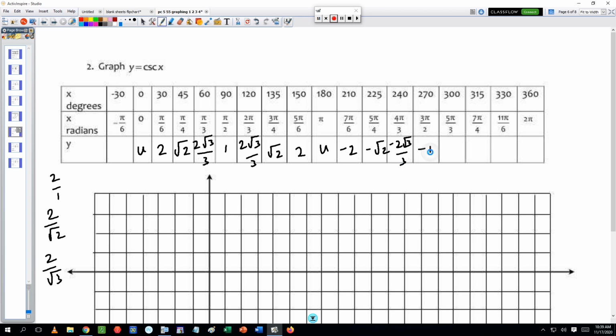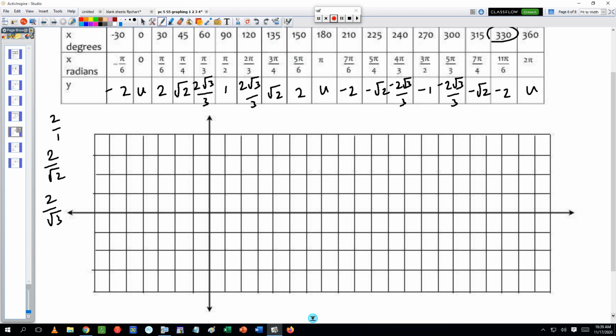And then we'll top out. 300, we're in the fourth quadrant. Sine 300 is just like 60, but it's going to be negative because in the fourth quadrant, sine is negative. And this will be an asymptote. And that little feller moves over here. Okay, so scooch this down a little bit. So asymptote.